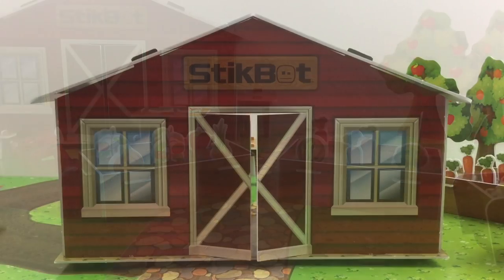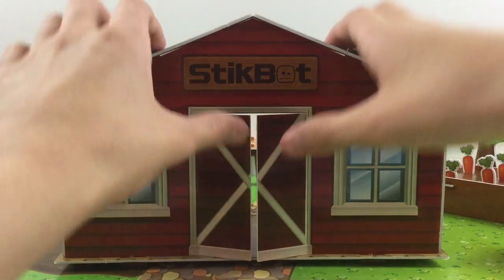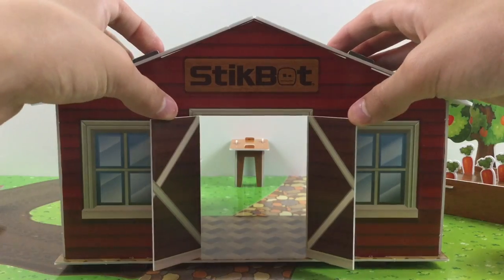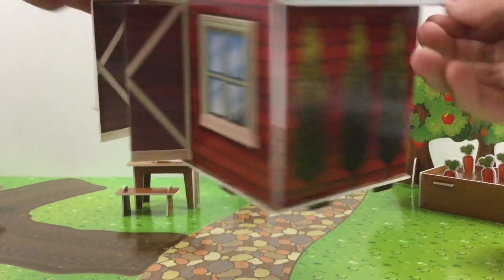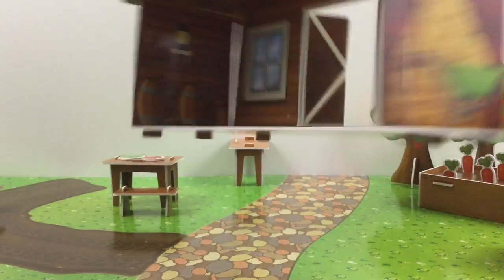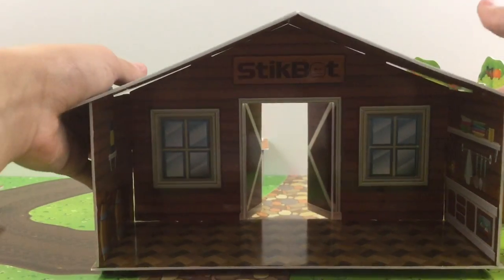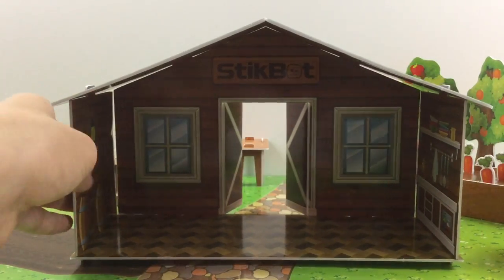Pretty neat. And now for the main deal, which is the barn right here. It comes with some movable doors, which can open like this. It's got some windows. It's got some trees on the side. And a whole load of hay on the other side. On the inside, there's actually a lot more in there. It's kind of dark, but you can see.